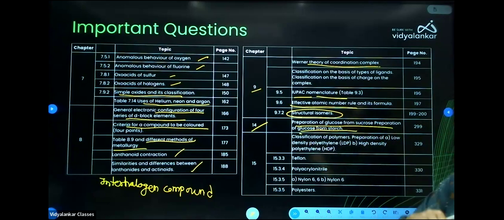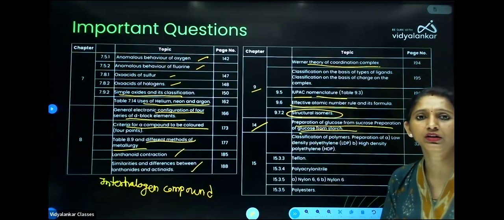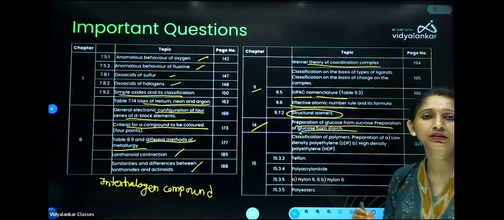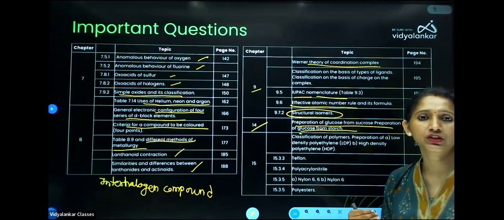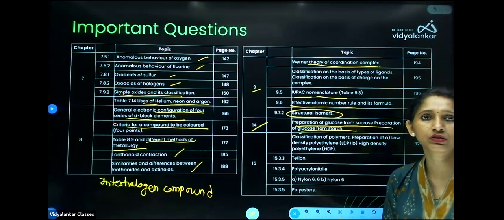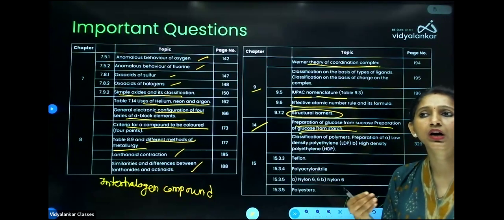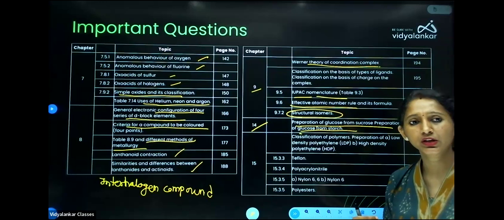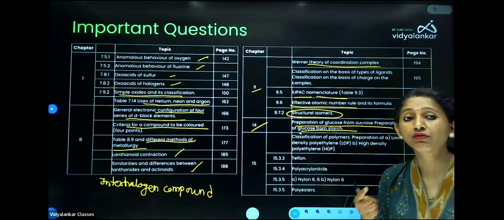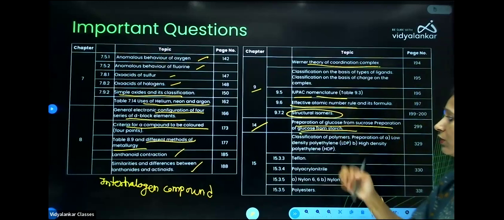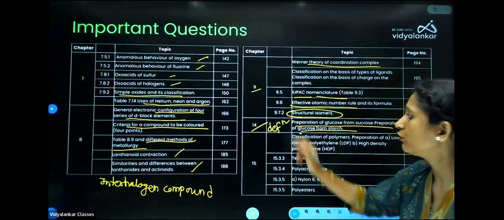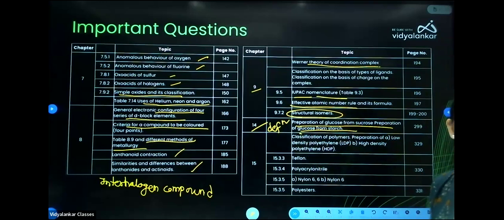With that, a few more topics are there in the chapter, like a few reactions with glucose: action of HI, action of ammonium hydroxide, then Br2. Some reactions are given. Do not skip doing the reactions. With that, many definitions are there in the chapter. So do not skip any of the definitions from the chapter on biomolecules. This is about biomolecules. Okay.